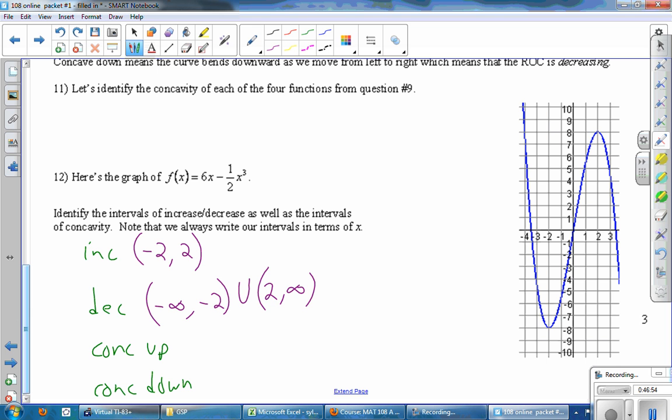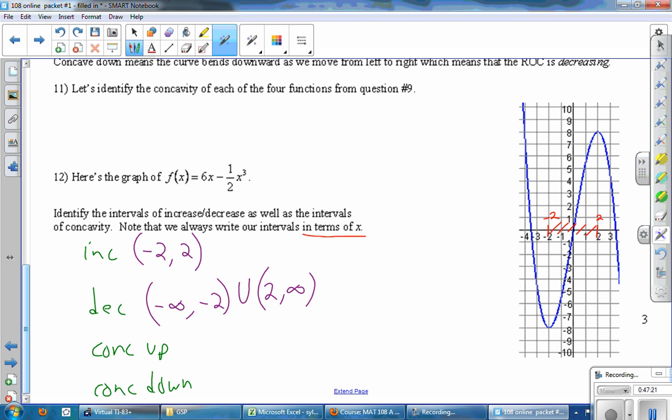And I just want to point out that when we talk about increasing, decreasing, we're only thinking about x's. So when x is -2 and when x is +2, all the numbers in between is where the graph is increasing. We don't make any mention of -8. We don't say it's increasing from -8 until +8. We don't talk about the y values at all. These intervals are always in terms of x.